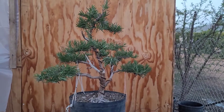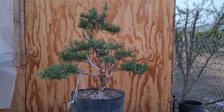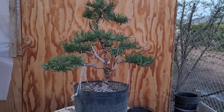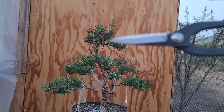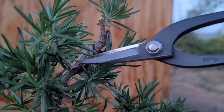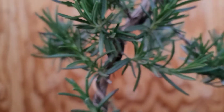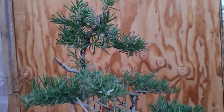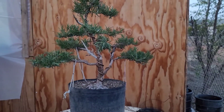I need to wire a little shoot up here in my apex area, but I stopped because I got a big chop coming. I like my short, small trees, so I'm gonna make this tree a little bit smaller. I'm going to cut off this entire section here — above this branch right here — and make either this shoot or that one the new apex. Then I'll wire up a couple of little shoots on top and we'll have a nice little tree.